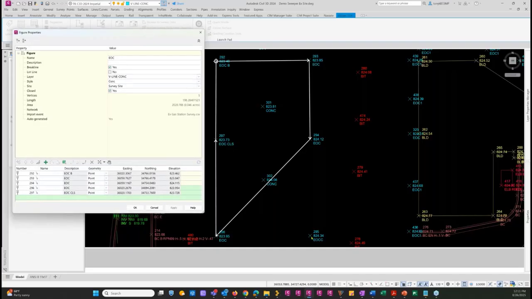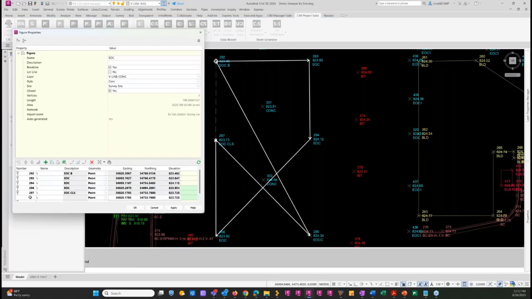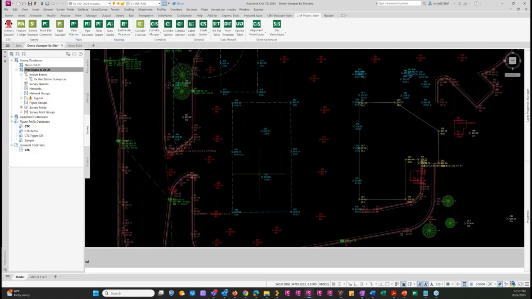We need to add this point here. For whatever reason, it bypassed that. So let's add that one. I'm just going to hit the plus here, and I'm going to pick that from the drawing, make it easier. So I'll just pick that one, hit my enter button. I'll delete that blank space, and I'll just move it to the proper location. It needs to be right after 294, and we have it. Okay, that one's taken care of.